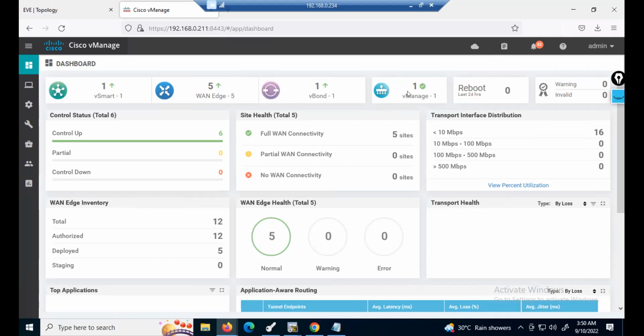If somebody has Python knowledge, that can be an additional benefit. Using some API, you can create scripts and do some additional things. But as far as normal SD-WAN is concerned, it is totally a GUI experience.